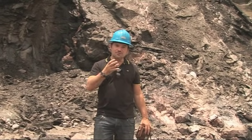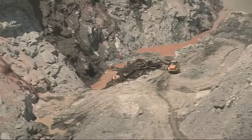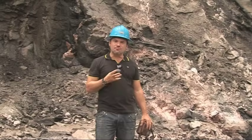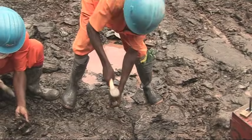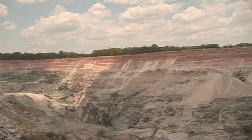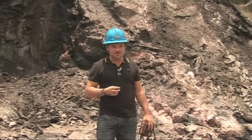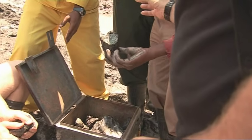This pit first started in 1975. It's taken a long time to excavate all the earth and the rock to get down to this level, some 100 meters below ground level. We're now starting to find some really, really nice emeralds. Still very rare, still very small quantities, still 1 in 12 million grams is going to yield a beautiful piece. But this week we've been quite fortunate. We might not have brought great weather from the UK, but what we have brought is a bit of good luck, because we have found 1 or 2 really nice pieces over the last week.